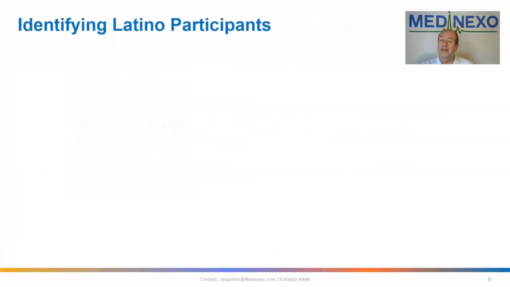So first of all, identifying Latino participants. A key element is to understand very well the ethnicity of the Latino participants that you're working with. Ethnicity in Latinos is diverse in nature. You have Latinos from South America, and specifically from countries like Colombia, Peru, and Argentina, and many others that are completely different in nature. They have different customs, they have different ways of thinking, and the same way you have Latinos from Central America and North America that have ethnicity differences. You have to consider those ethnicities before you start engaging.